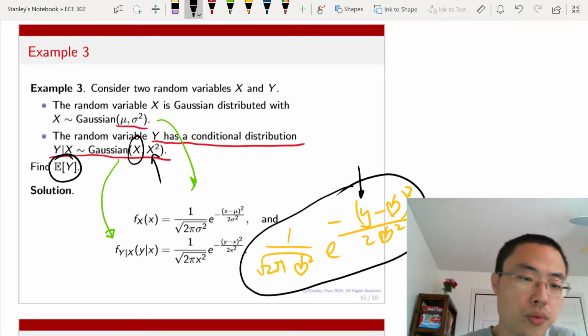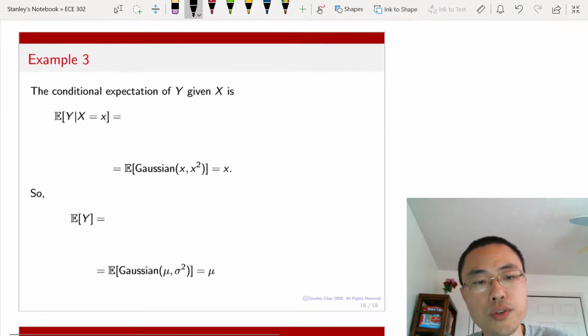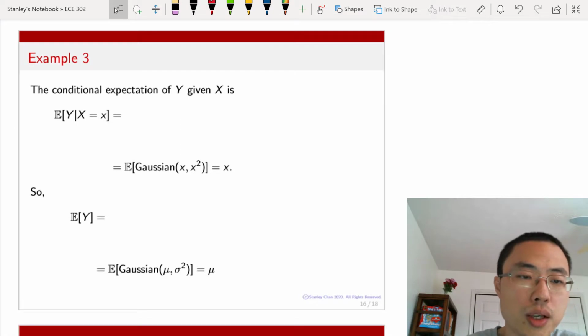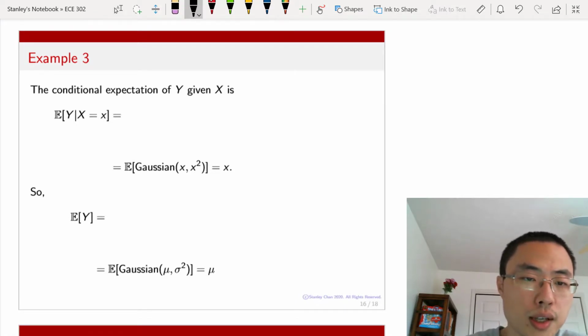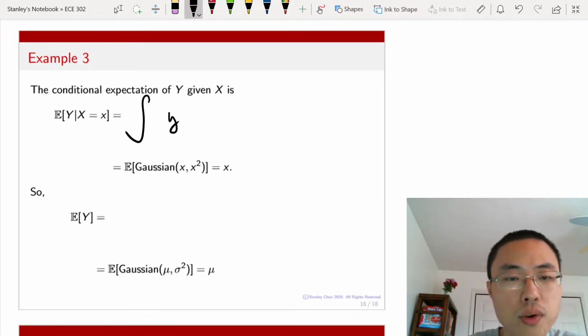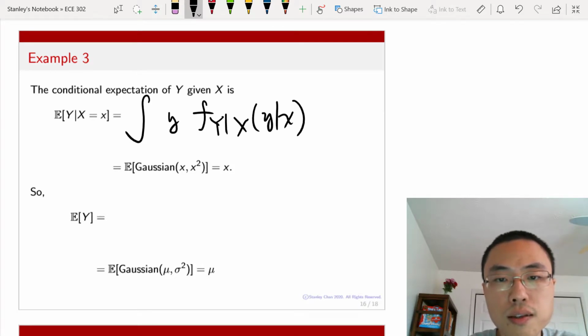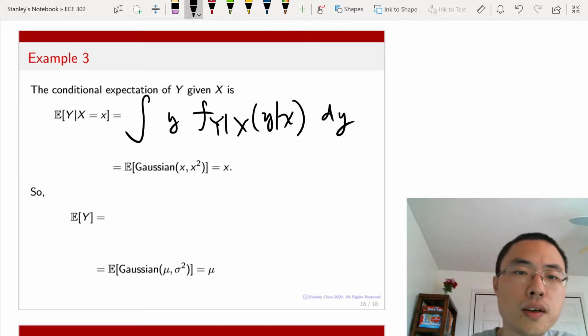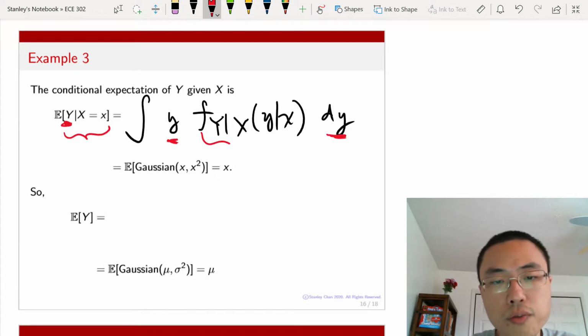So now, after we have written down this pair of equations, we ask how can we move forward to calculate the actual thing we want. We can calculate the conditional expectation of y given x. So what is this? This has to be the integration of y times f of y given x dy. Why is this? Well, this is just the definition. You have integration with respect to y, and then here is the conditional PDF of y given x.